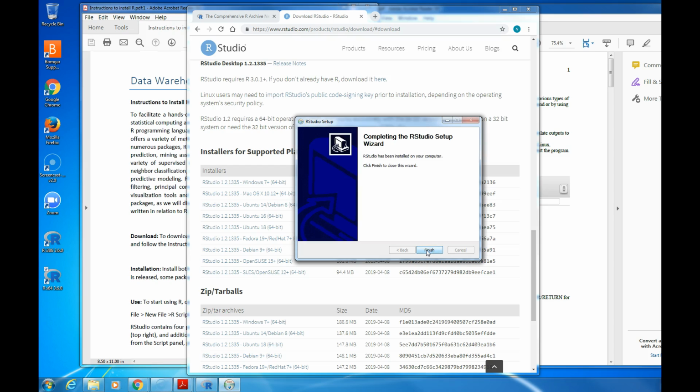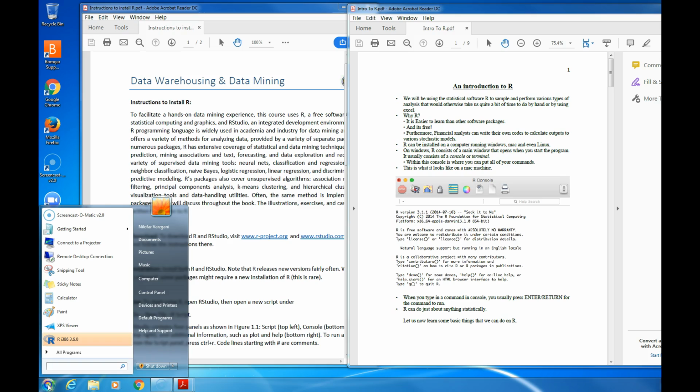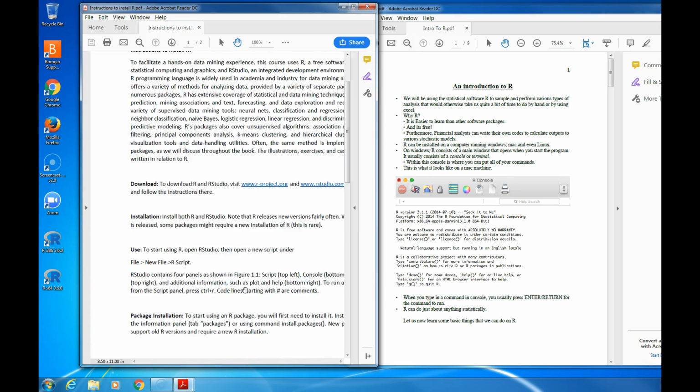Installation is almost complete. To download and install R and RStudio on your computers, you can just click on your Start menu. The shortcuts should appear under the start menu. If not, you can click under all programs and access R or RStudio from these options here. Once you do click on them, it opens up.